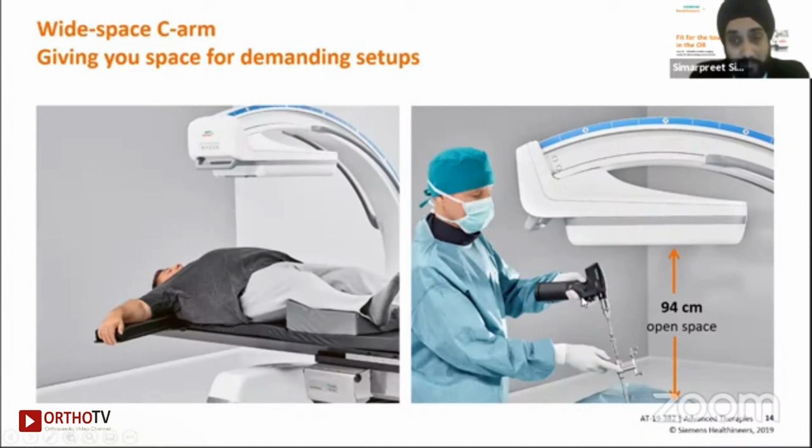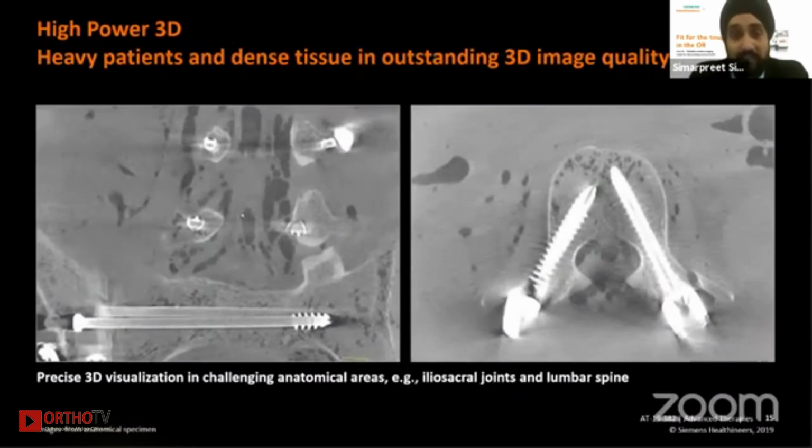So this is very critical for all orthopedic trauma implants. If you're operating a drill or placing a screw, it helps the surgeon to have a more open space to operate or use all the devices when the patient is on the table. So these are some images that you can see for an obese patient with more than 100, 120 kilos.